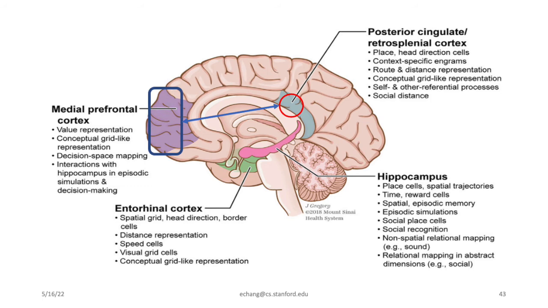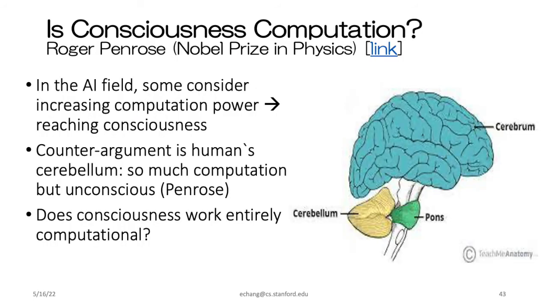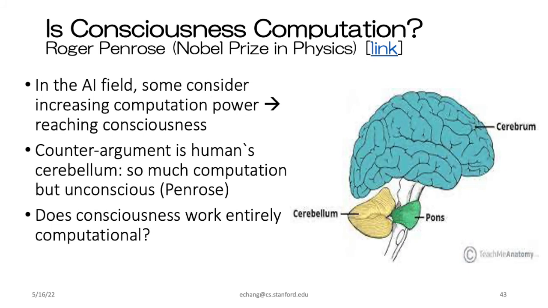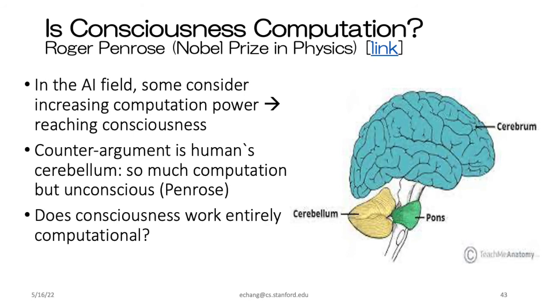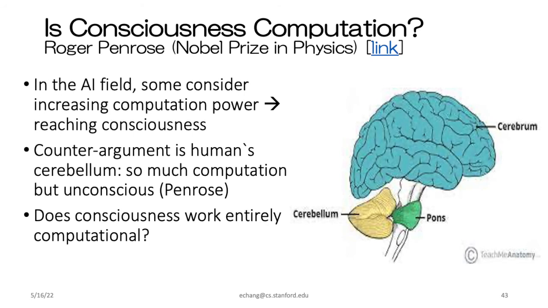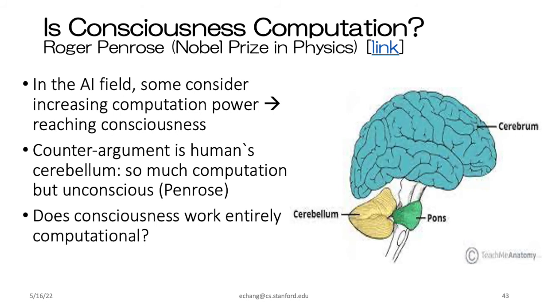And the scientists right now continue conducting experiments on lab animals to see, by turning on or off neurons in these two areas, what will be the effect on the animal behaviors. Now we have located consciousness, and we would like to probe further questions. The first question is: is consciousness computational only?